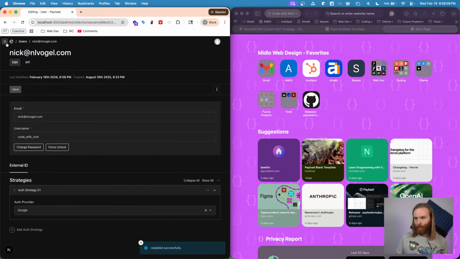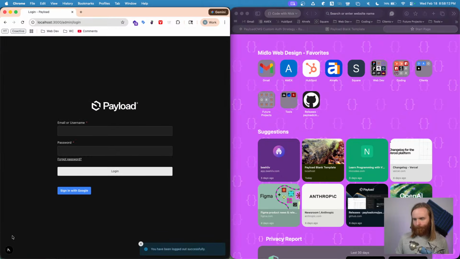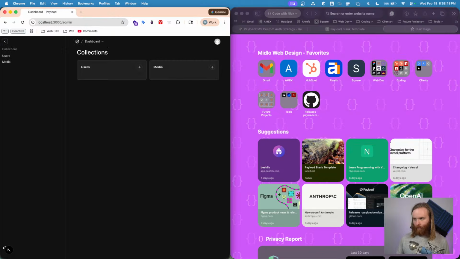But now if I go and log out, I should be able to log in with my test password as well. So I'm able to log in both with Google and with my password, username, or email. So super flexible in what you can do with Payload and with OAuth providers.